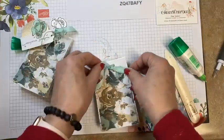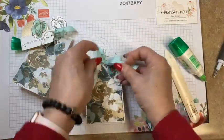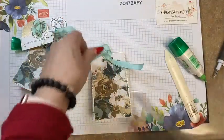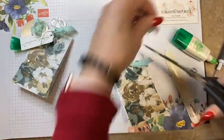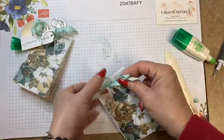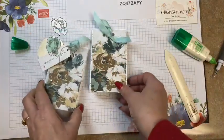All right, so we've got our ribbon and our bow. Kind of trim up the tails on that just a little bit. I did 18 inches just to give us plenty of room. If you can do it with 16 or 14, you can feel free to do that. Or what I like to do a lot of the time is just leave the ribbon on the spool, and then I know. All right, so we have that.